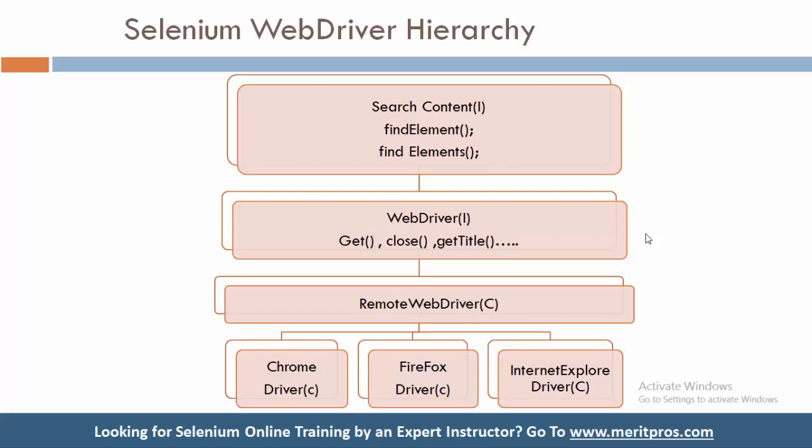From that we have different browser classes. Selenium supports different browsers, so each browser has its own implementation, and those implementations are done in these driver classes. For example, if you want to automate a Chrome browser, there is a separate ChromeDriver class, so you need to create an instance of the ChromeDriver class by keeping WebDriver as a reference, so that the object will control that browser directly. This is how Selenium WebDriver works.